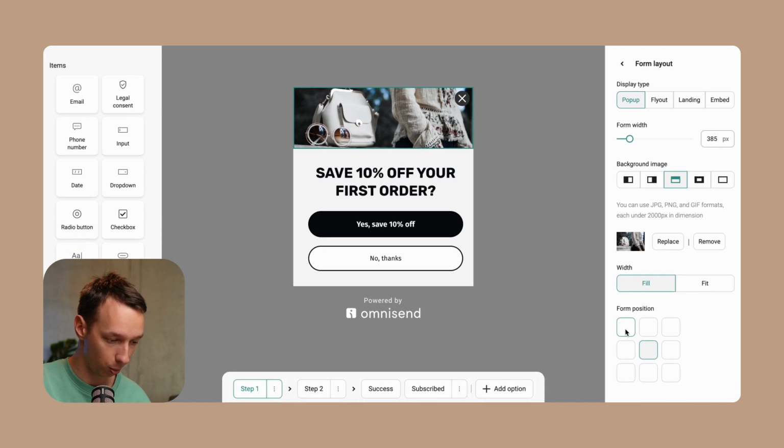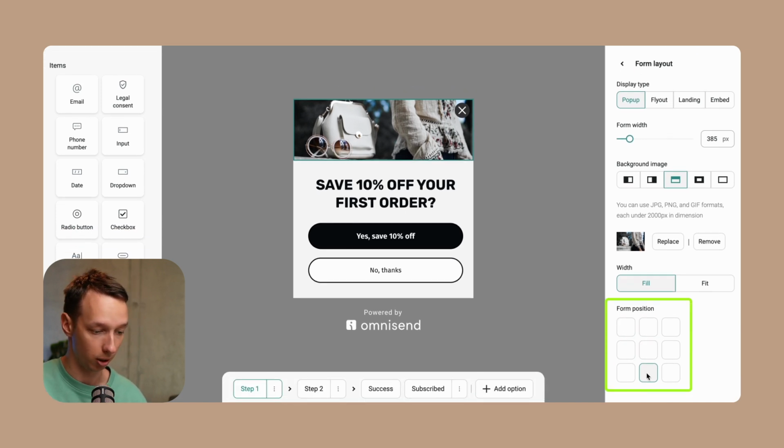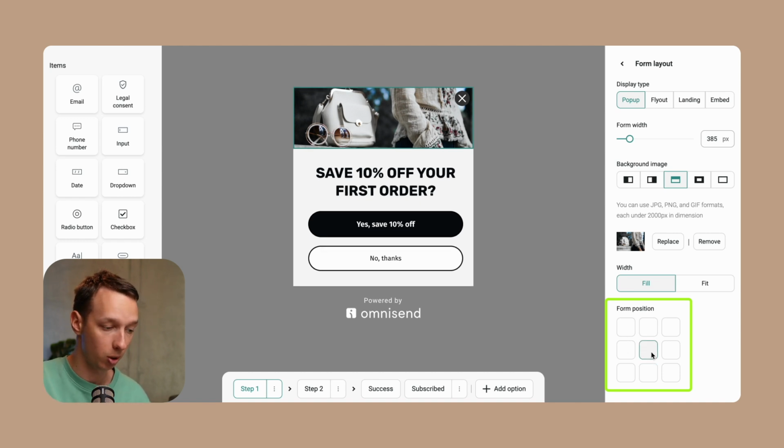You can also adjust the form's position. So if you want it on the bottom, you will notice that it's not exactly in the middle. It would be more towards the bottom. But the default one is the center one, which is a good place to start because it's just the center of attention. You want all of the attention when this pops up.